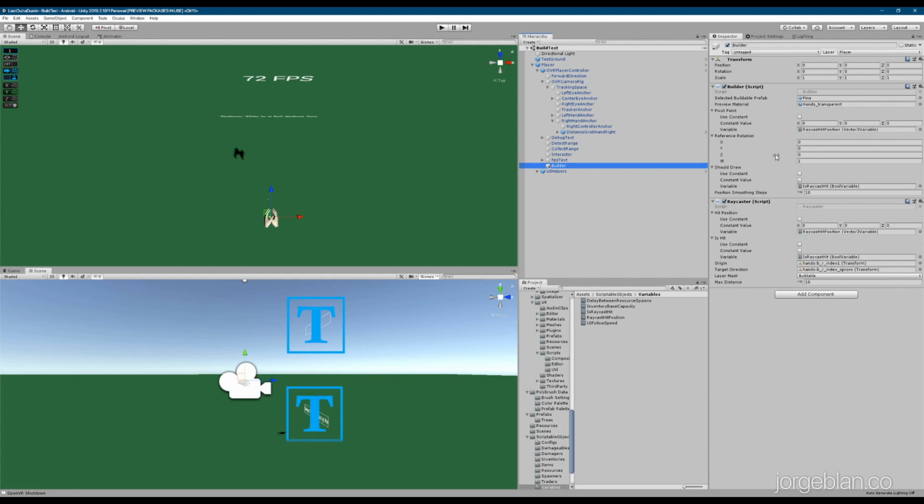For the builder script, it has a prefab that we're building. In this case, I'm using the pine prefab that's there. We could use something else, another of the trees that we've built previously. Then we have a preview material. This is the material that we're replacing for the prefab while it's in the preview state, when we're positioning the prefab before placing it permanently. That's why the pine looked transparent, because we were using this transparent material that comes by default with the Oculus framework. We could obviously do better, but for now, this is good enough.